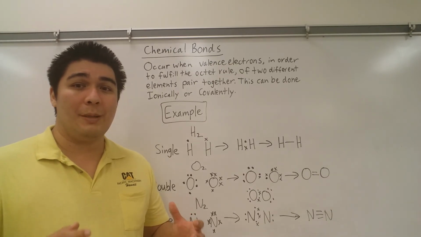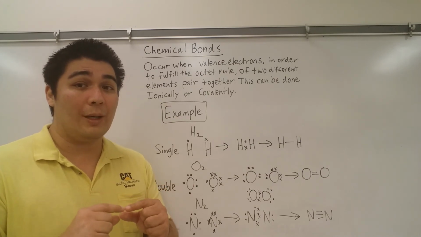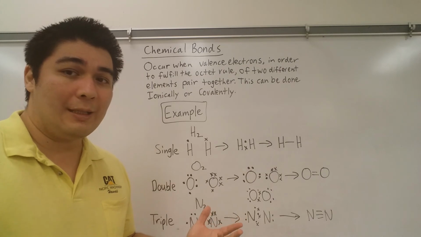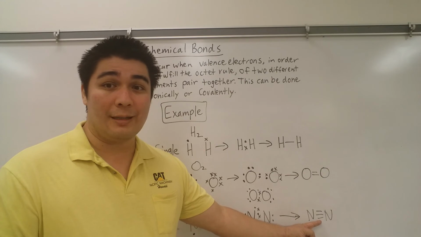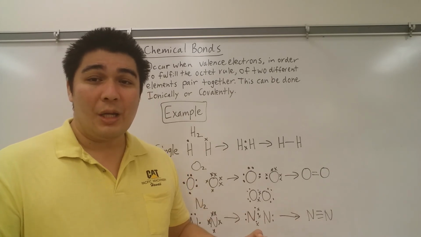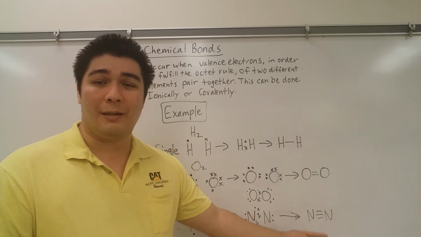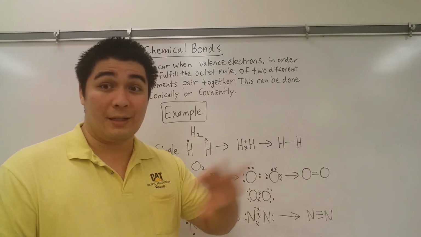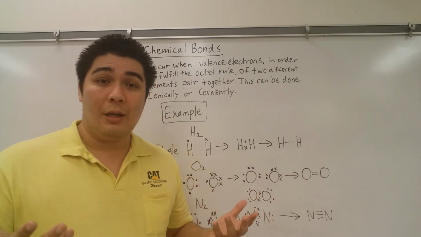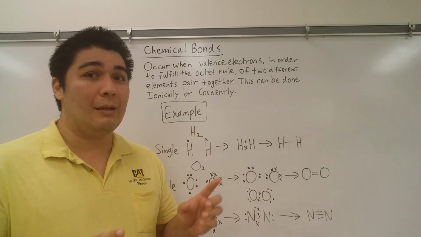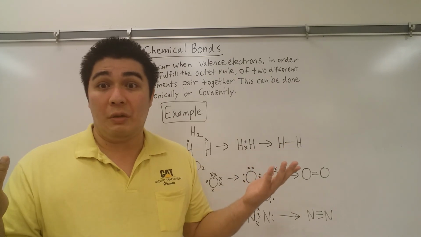In fact, bonds, because of their length and how strong they are, can actually store quite a bit of energy, which is why they say that nitrogen bonds, or at least triple bonds like this, in order to break them, you need something akin to lightning. You need enough energy to convince all those bonds to get rid of each other. And that only occurs usually in a lightning strike, which is why nitrogen is actually a really stable compound. In fact, it's about 70% of the air that we breathe, and we don't even notice it.